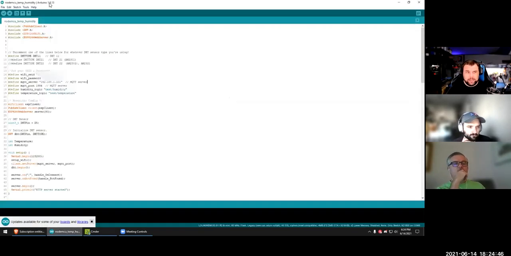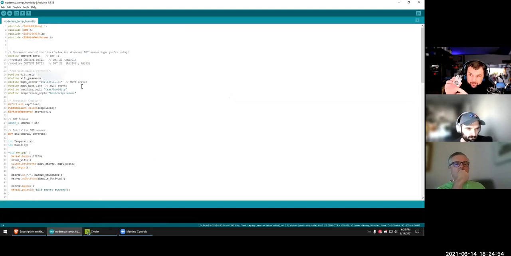So what we're looking at here is the Arduino IDE. And essentially this is all the code that is running on this little board here. And this is the part where I was saying I'm going to have some things I'll have to blur out. But yeah, you basically just set up your Wi-Fi SSID, your password, and then the server itself.